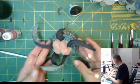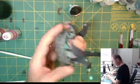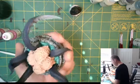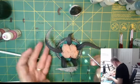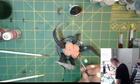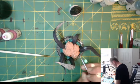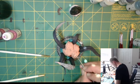Now that we've got our higher tone and our size 1, this is where we're going to really start adding in some texture. So I'm going to pick highlight areas that are just sculpt it in, and I'm going to start laying down a lighter tone. And this is going to really make these brains look more dimensional.